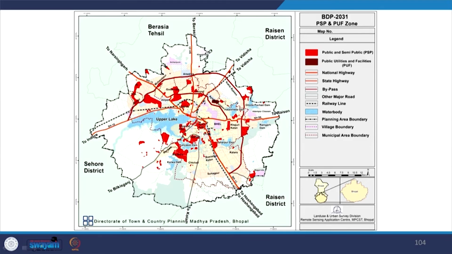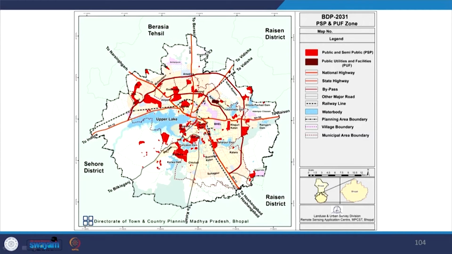Likewise, a proposal is also given for public and semi-public purposes. In this zone, the existing and proposed areas of public and semi-public facilities like social, cultural, administrative, educational and health are included. Preferably, even these activities, like what we saw in the previous section, are proposed on government land. All government land available will be kept reserved for the government schemes. It is envisaged primarily for the development of key infrastructure with limited mixed use permissible based on specific conditions.